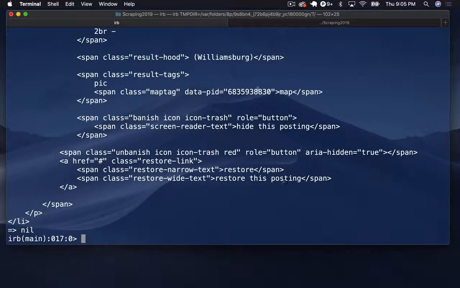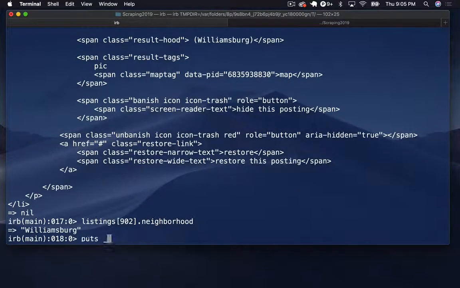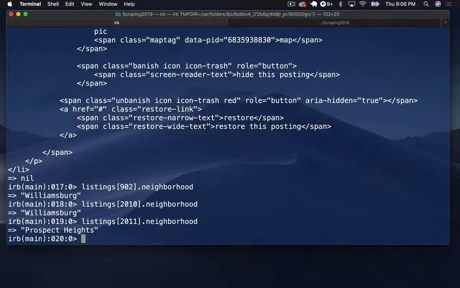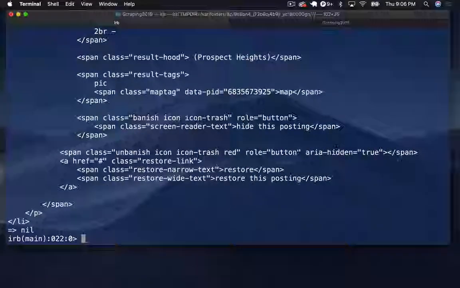So I have Williamsburg, and then let's do listing.neighborhood. Williamsburg. I'm just going to do a few more of these, kind of random. Prospect Heights. Let's look at the markup on that one. I kind of wanted to see one where I pulled out something crazy, but I might not be able to. At any rate, they do match, so that's good.